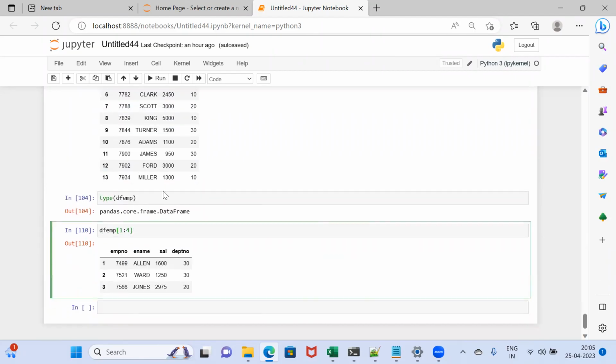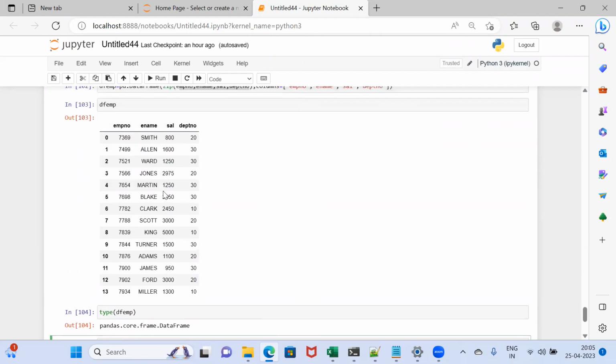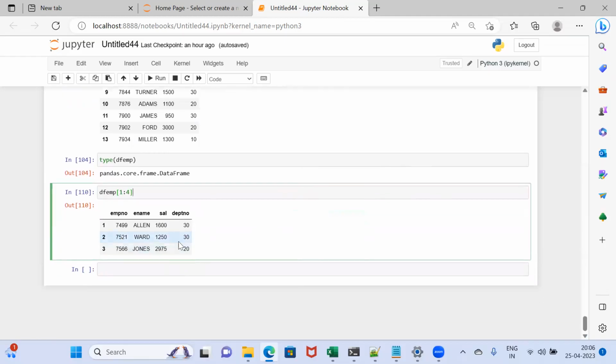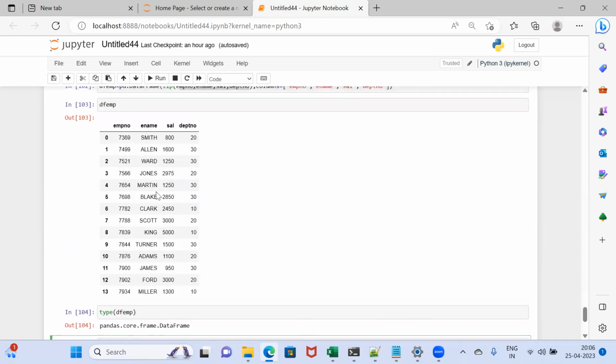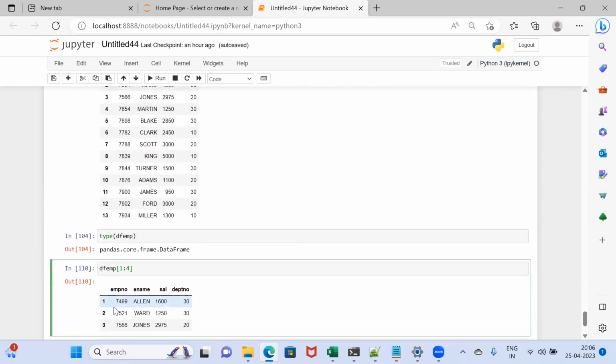And up to how many values? The fourth one is going to be 1, 2, 3, 4, right? You are getting Jones here.